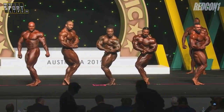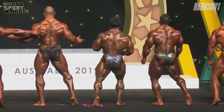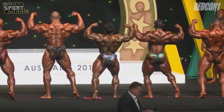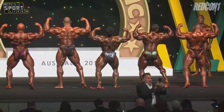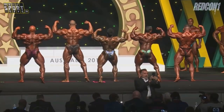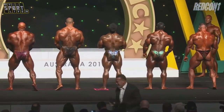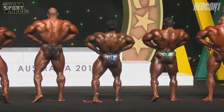What do you guys think? Do you think muscularity is more important than conditioning and the overall flow of the physique? Do you think Cedric really deserved to be second, or did he deserve to win? Tell me in the comments section below. And oh yeah, we can see Arnold doing a selfie — he likes what he sees. You can see he's pointing his camera towards Cedric, so there's another guy who agrees with me and probably with most of you guys. What do judges see, we do not know. They have their own criteria. If you want to win, you just must listen to them. When they say jump, you must say how high.